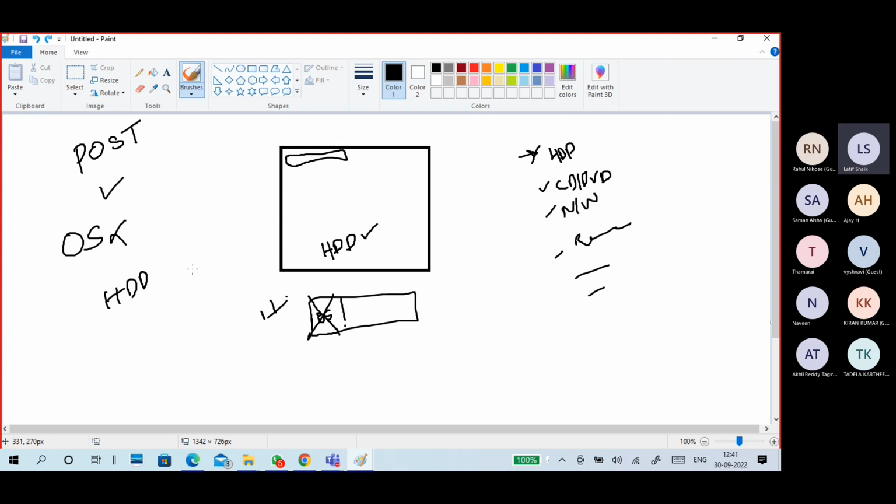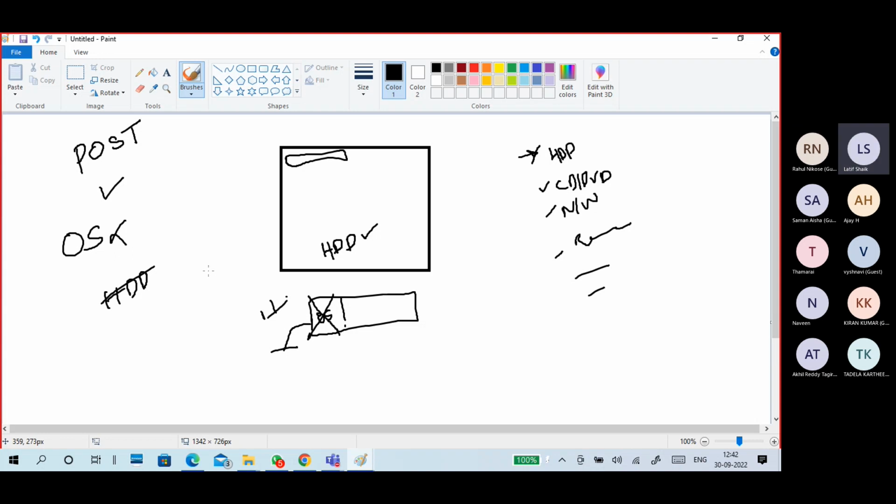Hard disk drive failure. Hard disk drive connection not connected properly. Hard disk not connected properly, or hard disk drive failed. In that case also you will get a device not found, meaning boot device is not found, because your hard disk has the operating system. You are supposed to load the operating system from the hard disk, but your hard disk has failed or is disconnected.